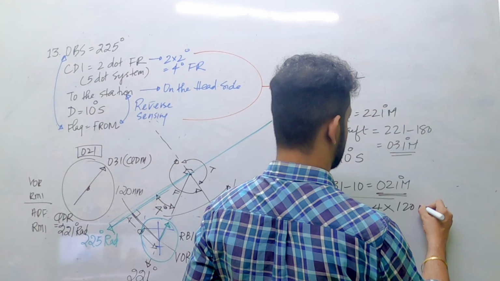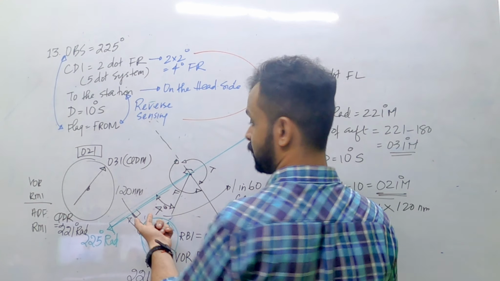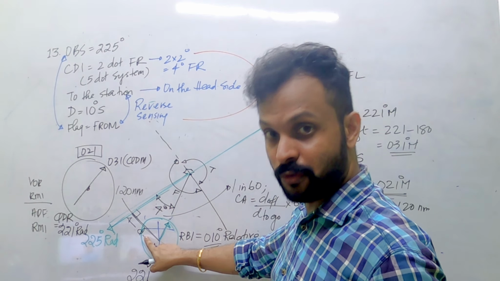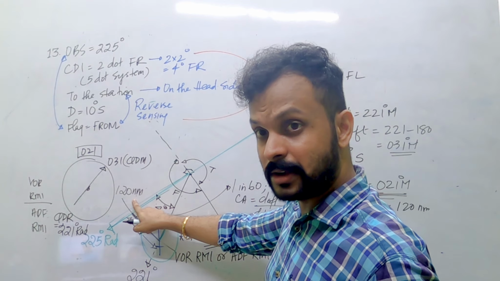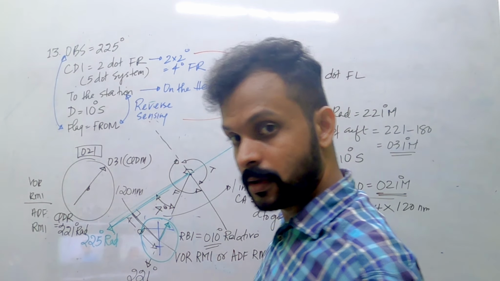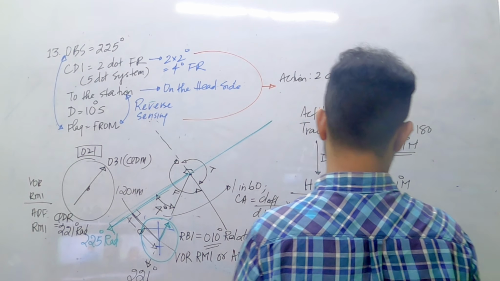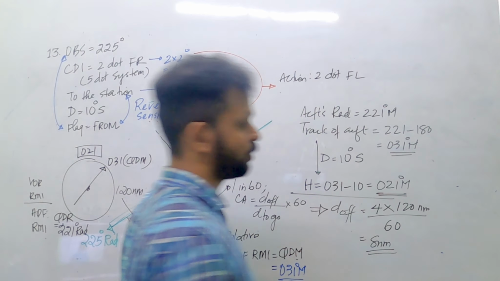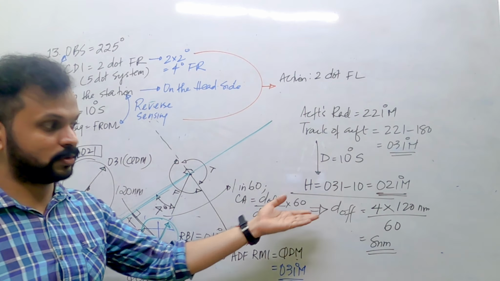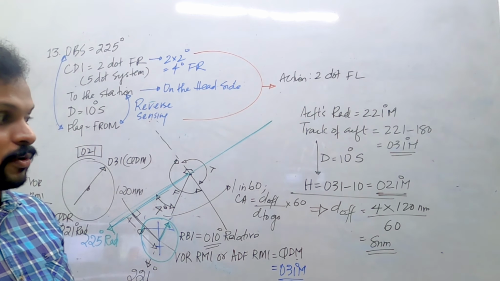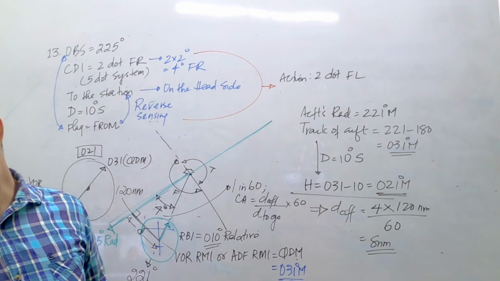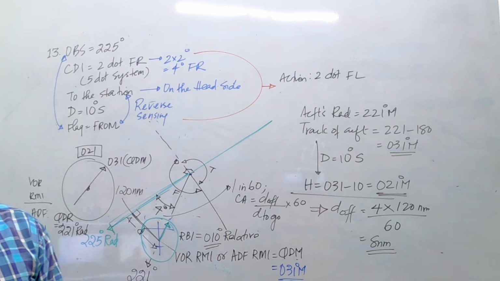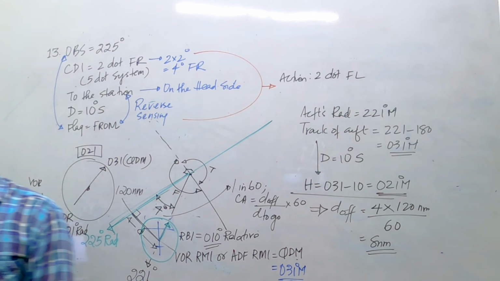Yes, it's 120 nautical miles. You don't have to do this. We can simply apply the normal 160 principle here. For every 60 nautical miles, 4 degrees corresponds to 4 nautical miles. Therefore, 120 nautical miles will correspond to 8 nautical miles. So you can think in that way as well. Without using the equation, by normal understanding of 160, you can find out it is 8 nautical miles. Right? So you have to find out the radial of the aircraft. We have found out the heading of the aircraft, type of sensing, ADF reading, and distance off track if the VOR is at 120 nautical miles from the aircraft's position.